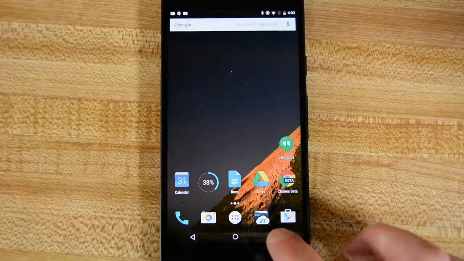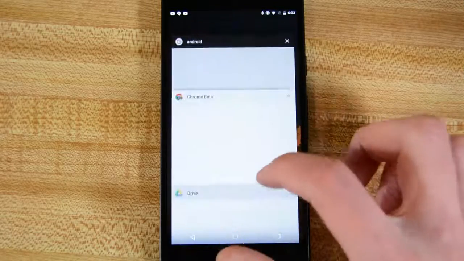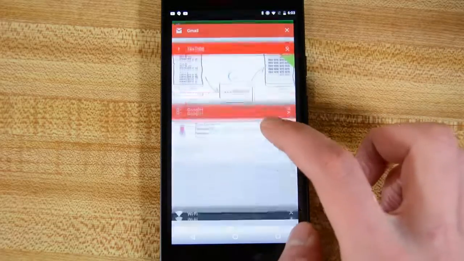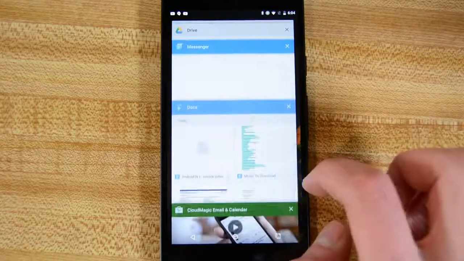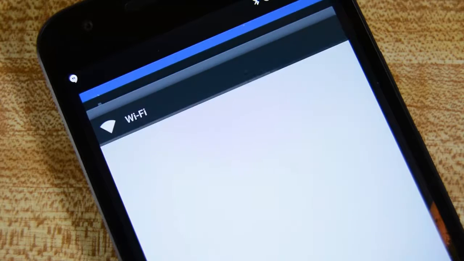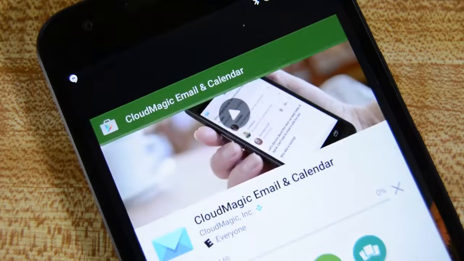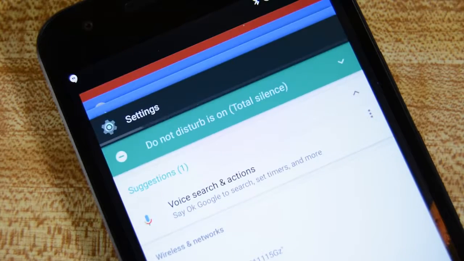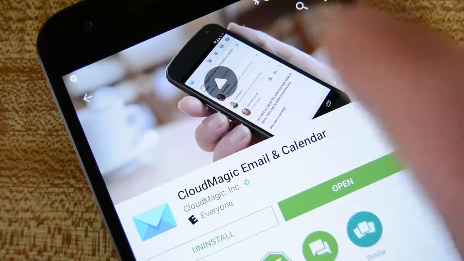The recent app screen received a few visual tweaks as well. The application cards will now be larger and easier to read, which makes better use of the screen real estate. There are some function tweaks for the recent apps screen as well. If you continuously tap the recent apps button, you'll cycle through each application quickly until you find the one that you want. Additionally, a little timer will go off in the form of a loading bar, and when it reaches its end, it'll automatically open the application for you. This is quick and simple, but occasionally too quick if you take more than a second to decide or remember which application you were looking for.